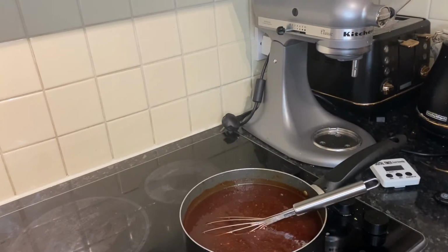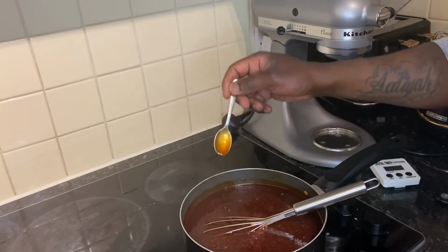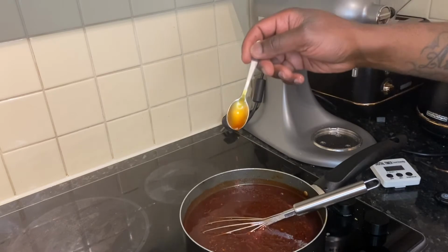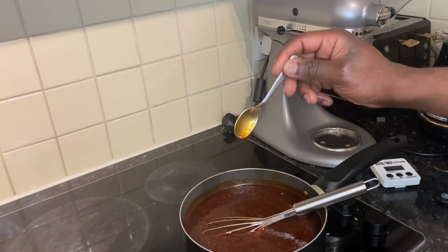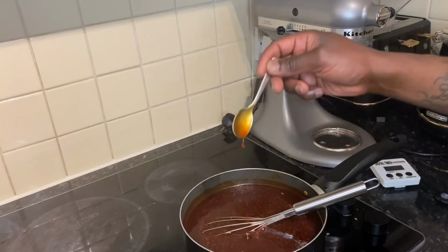So I'll give you another taste. Just to look at the back. Look at the back of the spoon. Look at that. It's quite thick, and don't forget, once it cools down, it's going to get even thicker as well.